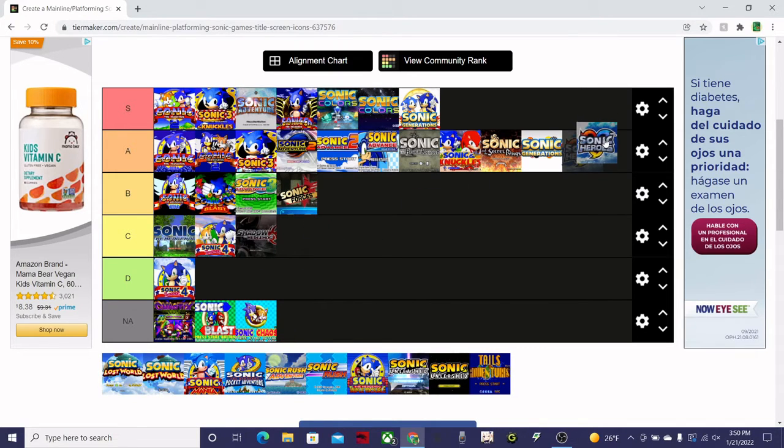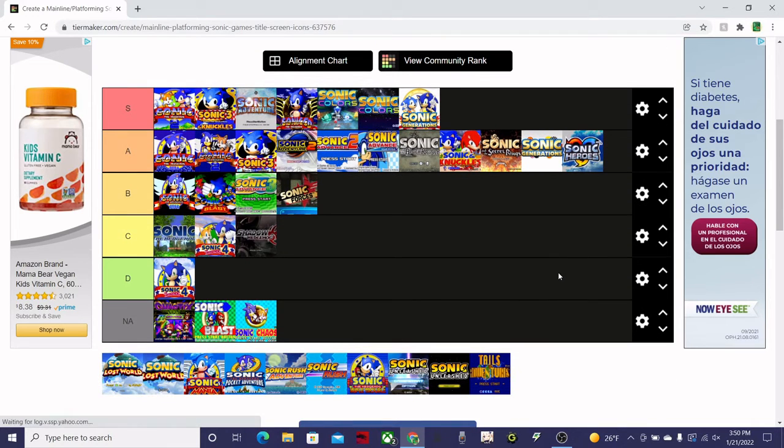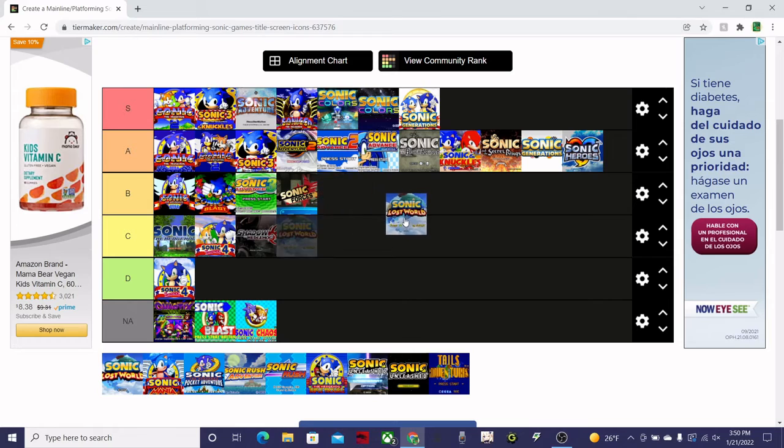Sonic Heroes. Great, not perfect. It definitely takes inspiration from Sonic Adventure and Sonic Adventure 2. It's different, but kind of good and different. Never mind. Moving on. Sonic Lost World for the Wii U.